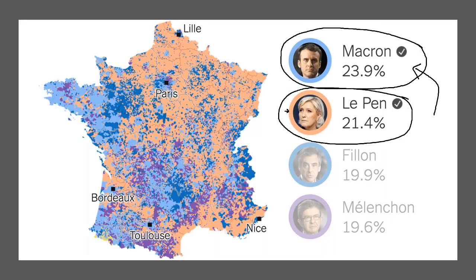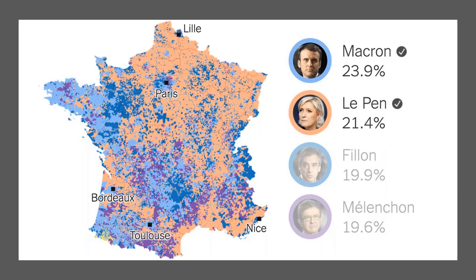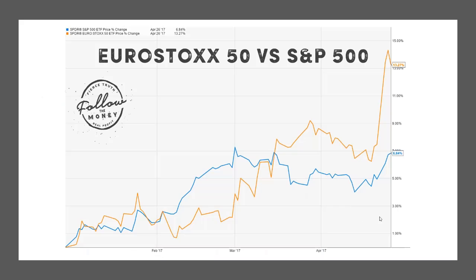So Le Pen really struck a chord within the rural communities of France, whereas Macron really had heavy support within the metropolitan cities, especially out on the west area of the country, definitely the southwest. He was very strong all across Paris. He had a very good, strong showing. So, again, he really is the establishment candidate. Le Pen will try to use this against him, of course, just as he's using things against her.